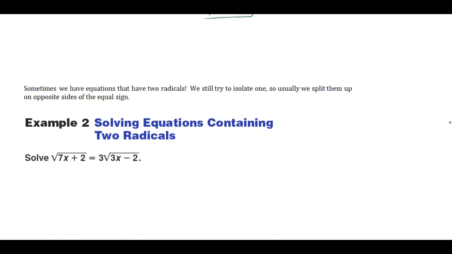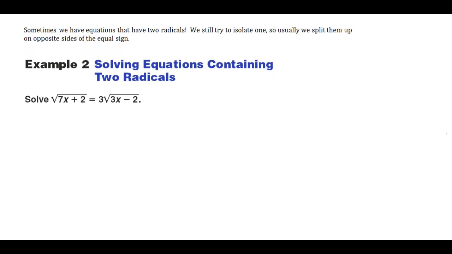Now, sometimes when you write these problems, you will notice that you have 2 radicals, and they may be so mean as to have both radicals on the same side like this. I've definitely seen this before. And all you got to do is you make sure you move one of the radicals over to the other side. And that'll get you to example 2. And if you see 2 radicals, the big trick here is you isolate them on either side, and then you square both sides or cube both sides or whatever the index is. In fact, whatever the biggest index is, I would raise it to that power. So in this case, they're both squared.